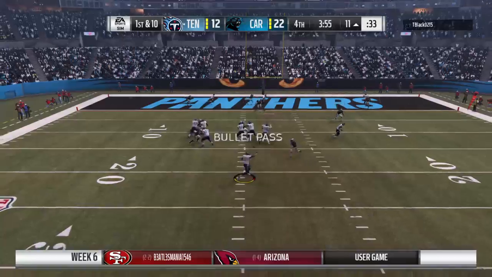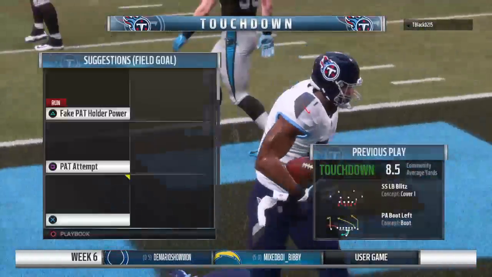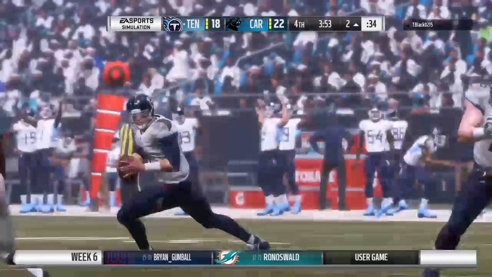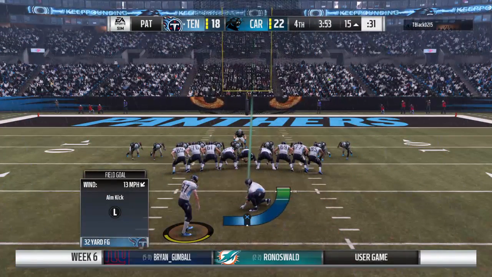They go play action here on first down, and it's caught in the end zone. Touchdown, Tennessee. Jonnu Smith, his first touchdown on the year. And the Titans are able to make this a close game again.